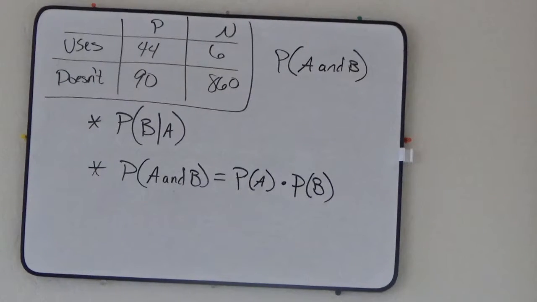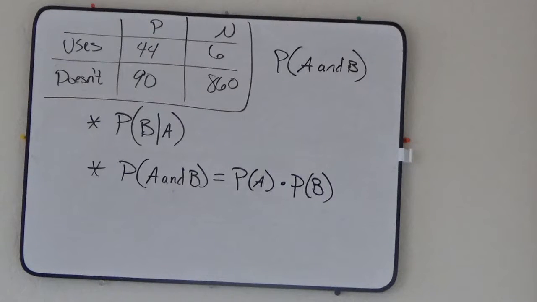So usually independent events deal with replacement, or the two events don't affect each other at all, okay? So if I want to know the probability of drawing a red marble out of my little bag, and I draw a red marble, but I put it back in there, I have the same probability on the next drawing of getting a red marble as I did in the first drawing, okay? Independent events. The first event does not affect the second event.